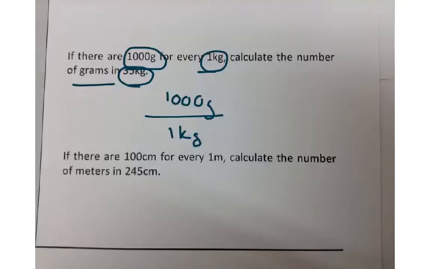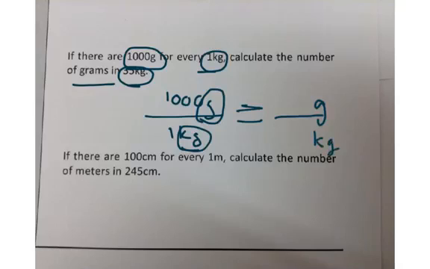That I know is proportionally going to be the same as if I had 35 kilograms, how many grams? Whenever you are setting up a proportion, it is extremely important that whatever you are solving for, it doesn't matter whether it goes on the top or bottom, but you need to make sure that your units align. So if I am at grams on the top, I need to be at grams on the top on my proportion. If I am at kilograms on the bottom, then I need to be kilograms on the bottom of my other side of my proportion.